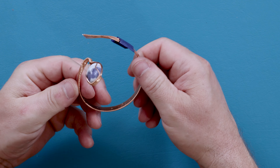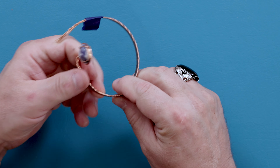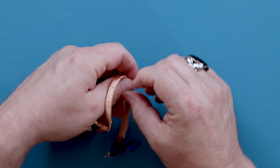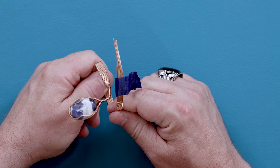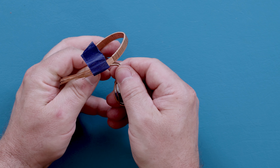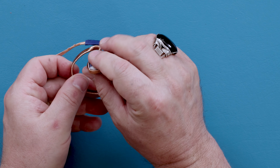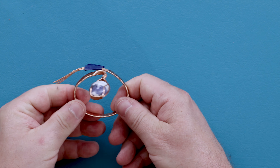We've got a pretty good shape. We can bring this in more. Keep in mind these bracelet mandrels are round but nobody has a round wrist — everybody has an oval wrist. So just move this around and bring it into an oval shape with your fingers. You can also use a ring mandrel, which is much smaller, to help form it. The bracelet mandrel gives us a starting point. Adjust the head how you want it until you have a nice oval shape.